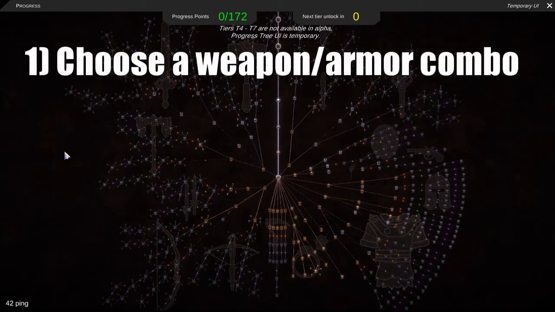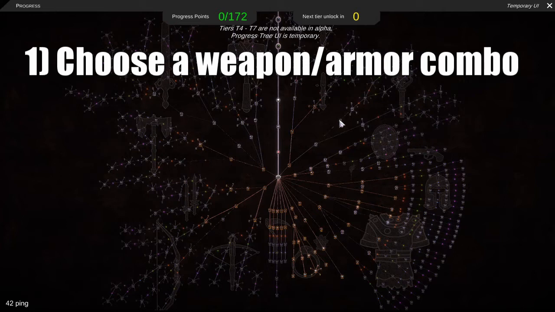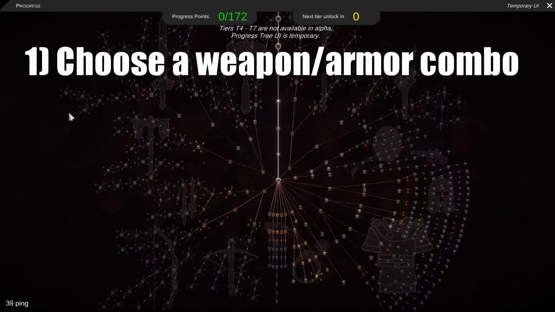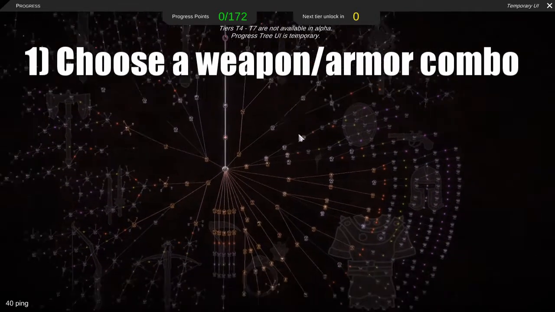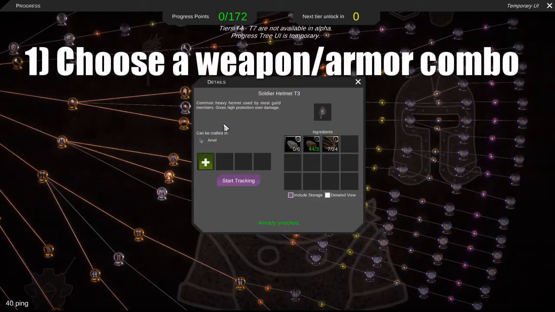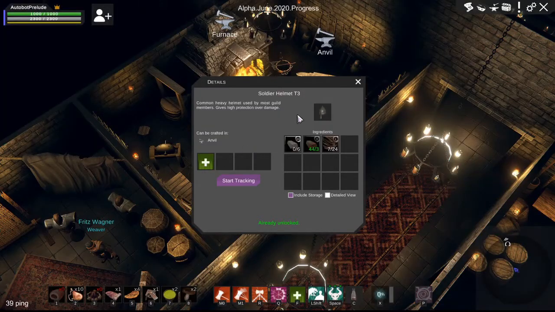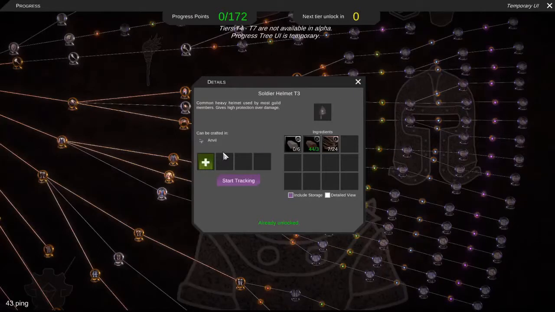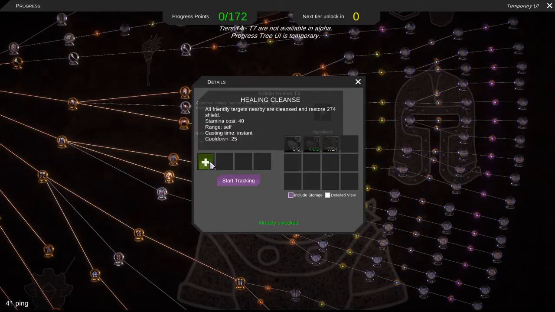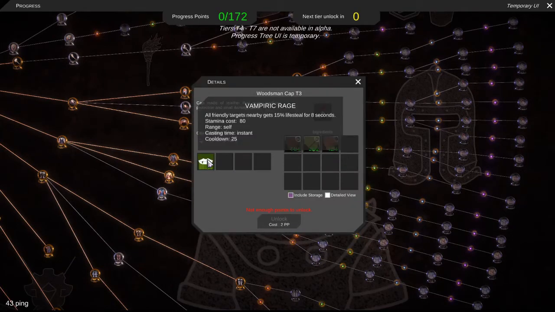Number 1, choosing a weapon and armor combo. This actually is going to play a huge role later on, so when you first get into the game, go into your progress section and look at all the weapons, look at their skills, and decide what kind of suits your playstyle or interests you the most. Once you've made that decision, come over to the armor section and coordinate that armor set with that weapon. If you're going with a staff, light armor; bow, medium armor; sword and shield, heavy armor, right? We're just going to start with the basic stuff. But if you're using a heavy axe, heavy armor, etc., right?